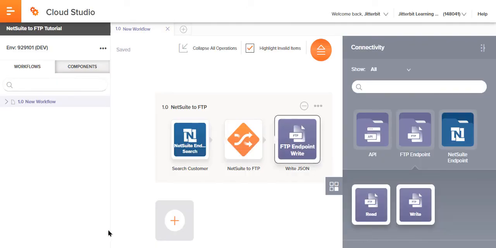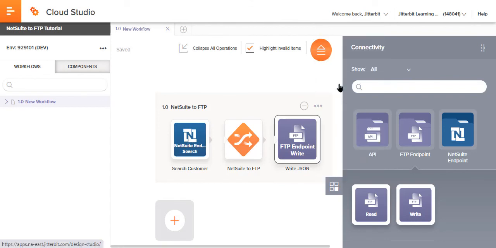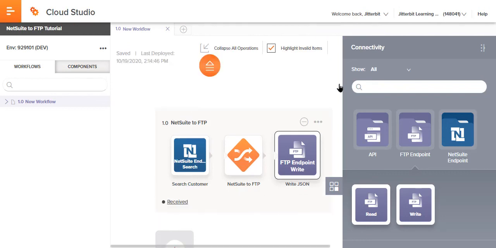All right, and just that quickly, we have made the connection to NetSuite and built this operation here. So let's go ahead and deploy and run this. We're just sending this data to the cloud, and then it's executing the operation for us.